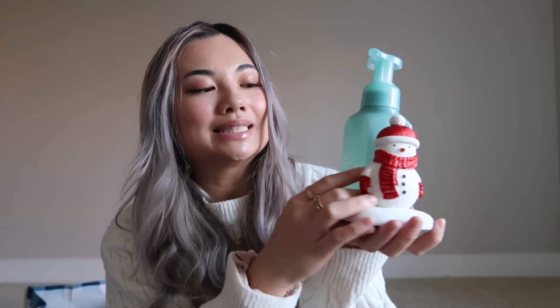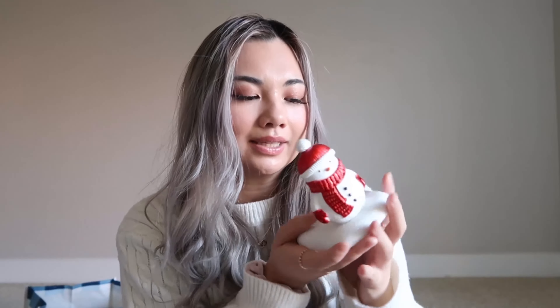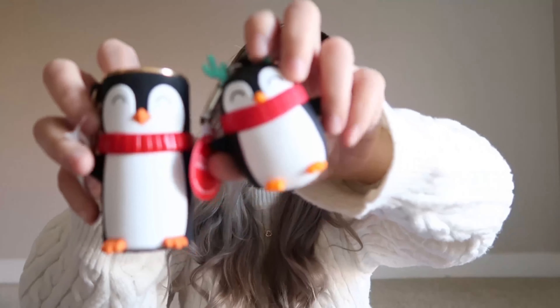The last hand soap I have is the Kitchen Mandarin — I haven't seen this scent in their classic collection before, and it smells exactly like mandarin. I also got clear bags and ribbon at Bath & Body Works. Moving on to our Christmas car scents — look how cute their Christmas bags are! The first one is Fresh Balsam, which smells exactly like balsam, very foresty. The next is Tis the Season, a very Christmas scent — it smells like a mix of cinnamon, apple, and a hint of cedarwood.